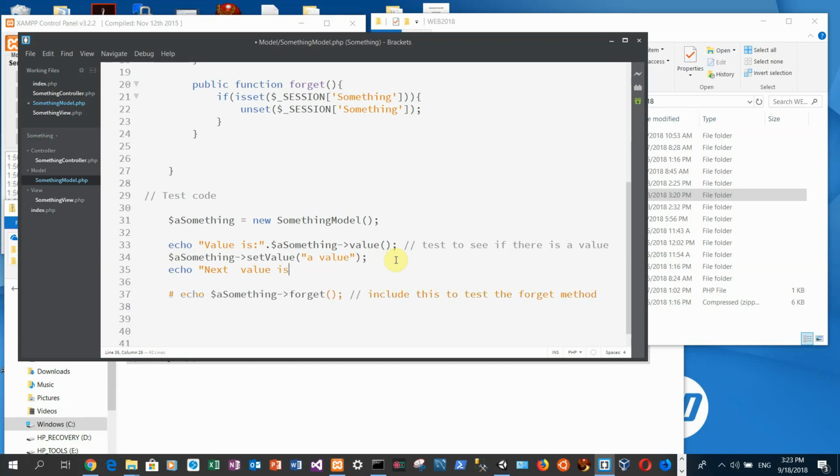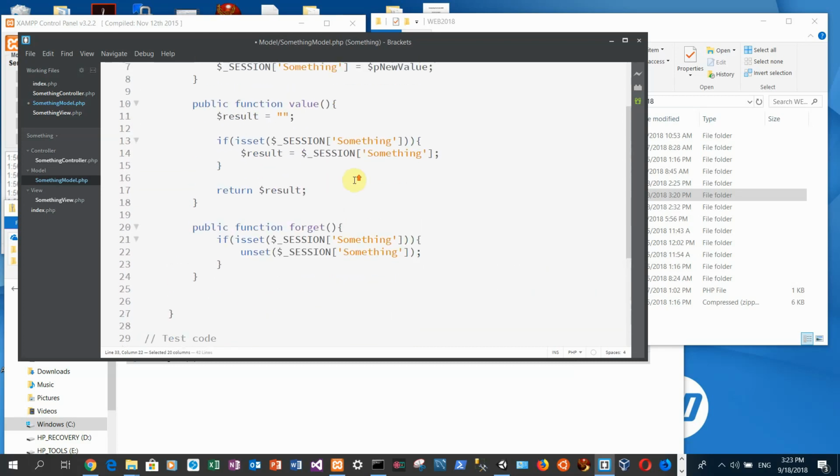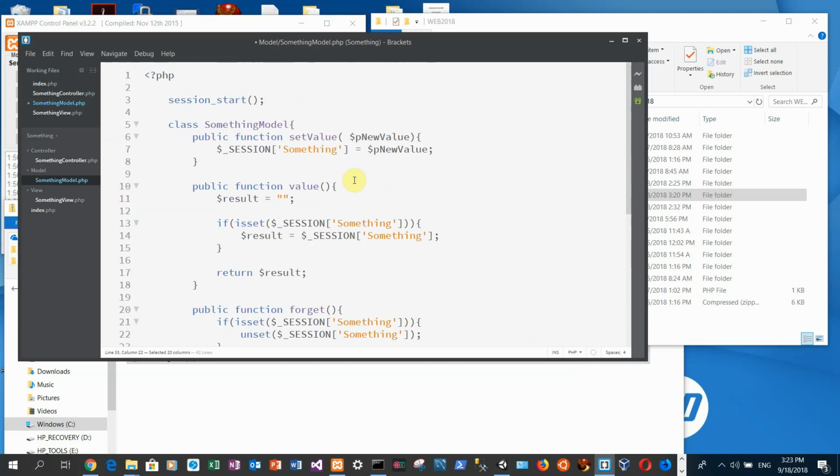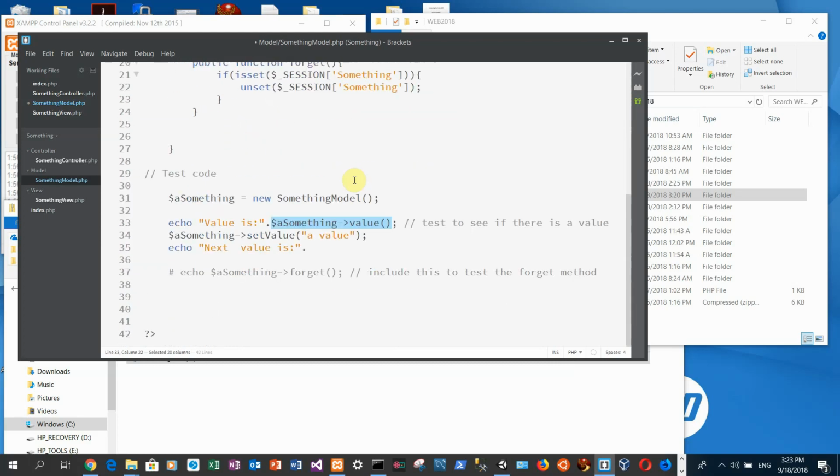And we're going to use the really interesting PHP variant of concatenation, which is the dot. And I'm going to use that value there, something value. So this perhaps should be called get value. I'm going to leave it as value for now.